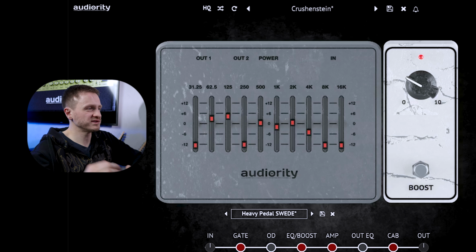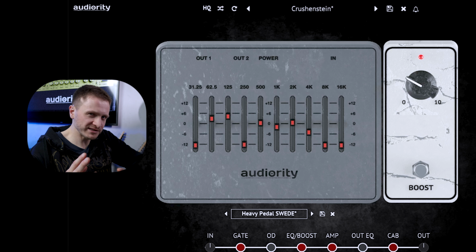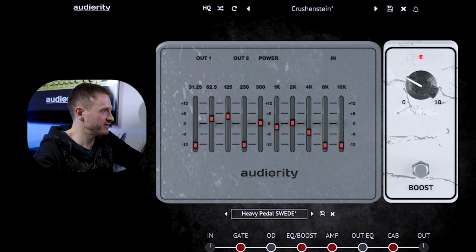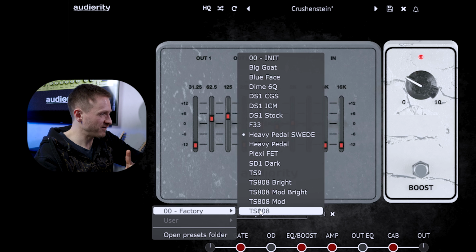The third and really useful tab is over here. This is the EQ boost. This is the stuff that is before the amplifier, so you can reshape the sound of your guitar before it hits the amplifier itself. And we've got a simple yet really effective kind of EQing and pedal with the boost. This comes with the factory presets.